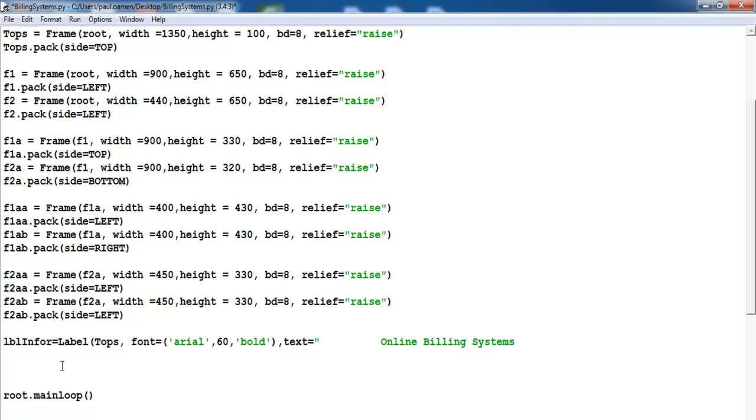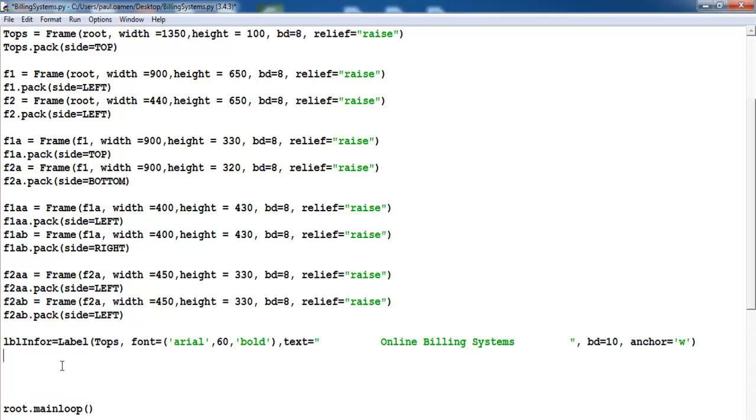Let's put some more space there. Close that. Then let's say the border equals 10. Right, and maybe anchor it. Let's anchor it to somewhere. Anchor equals, let's make that W, and just close that.